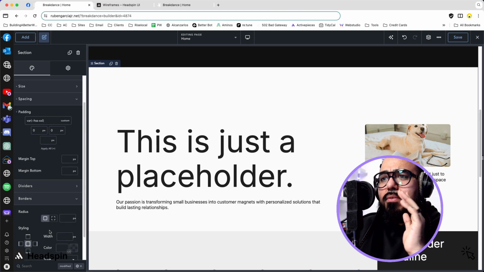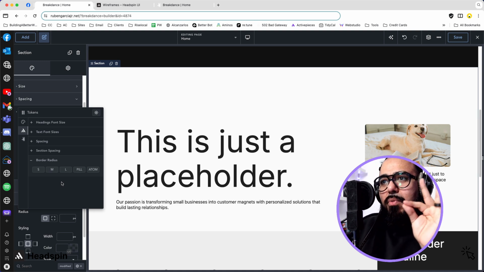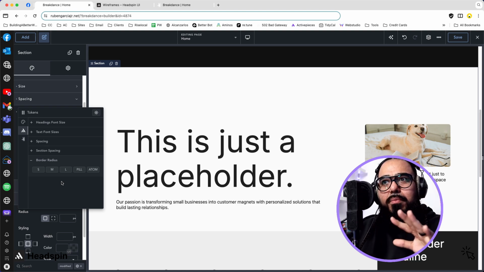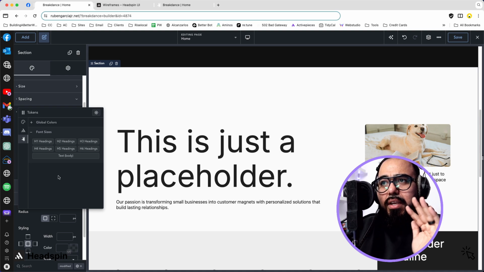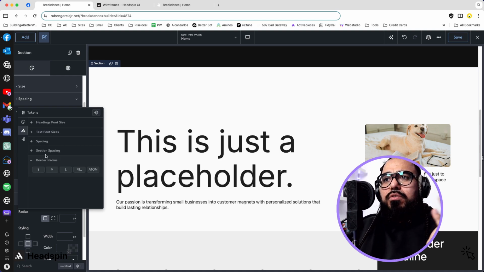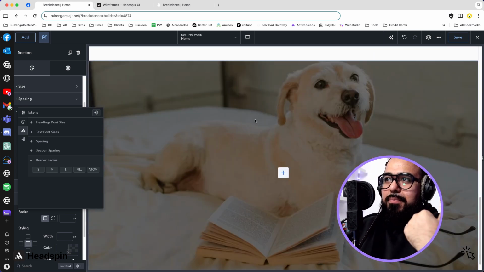Add the borders here, border radiuses, right click, and you have all your border radiuses. Isn't that amazing? It's a smart suggestion. You don't have to see all the other variables. You see what you want to see. And then you can also see any kind of custom things you created, right? So you can add variables and show all those as well. So that's super exciting. So let me go back one step.